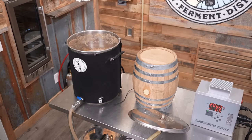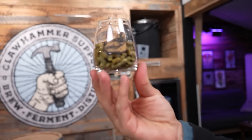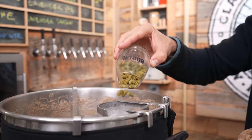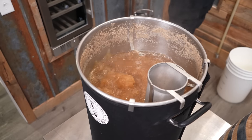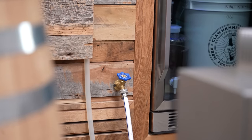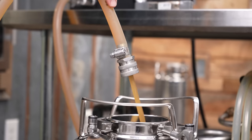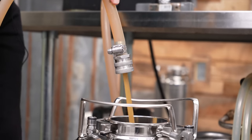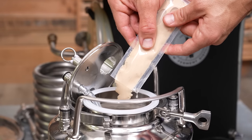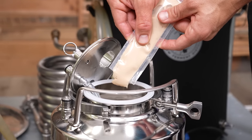Soon after that, the wort was boiling and it was time to add hops. This recipe only called for 1 hop addition, 2.5 ounces of Fuggle that needed to boil for 60 minutes. After the boil was finished, I chilled the wort down to 70 degrees Fahrenheit and I transferred it over to a keg for fermenting. I added a package of English ale yeast, but I also co-pitched a package of fast fermenting Kveik. Like I said, I only have a week to get this project done.